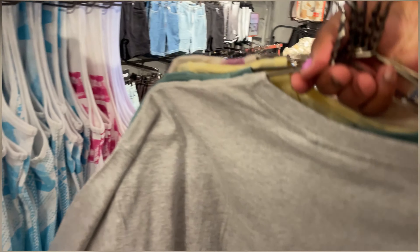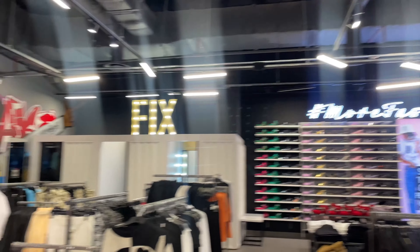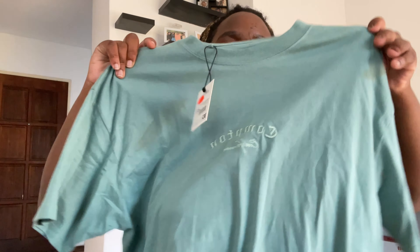The next step is to go clothing shopping to get a new wardrobe for school, so let's get some new outfits. I went shopping today and bought a few items — I bought this shirt, it was matching with my nails but then I removed the nail polish because it was coming off. I got that shirt, and then I bought this long t-shirt, and I bought this New York shirt as well.